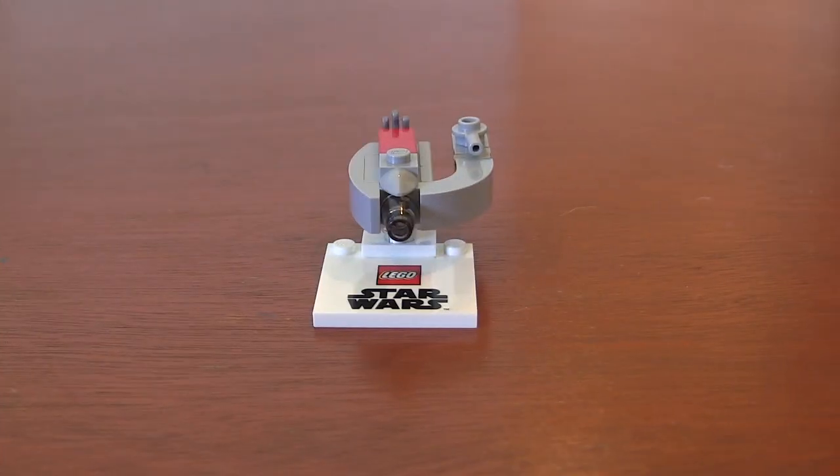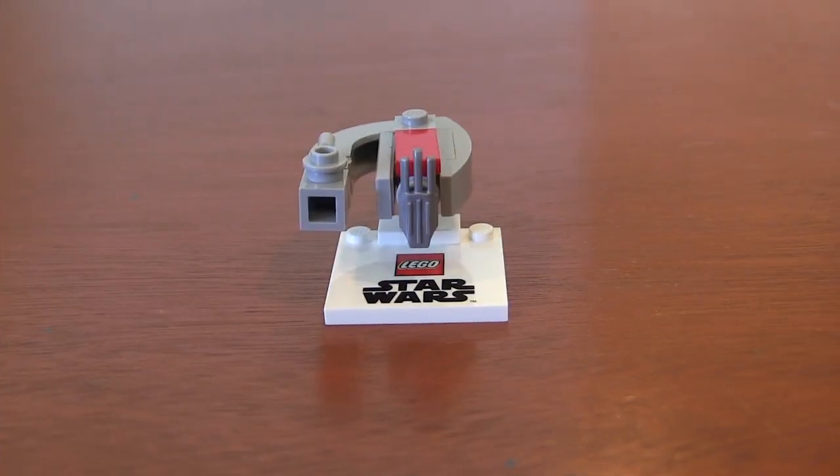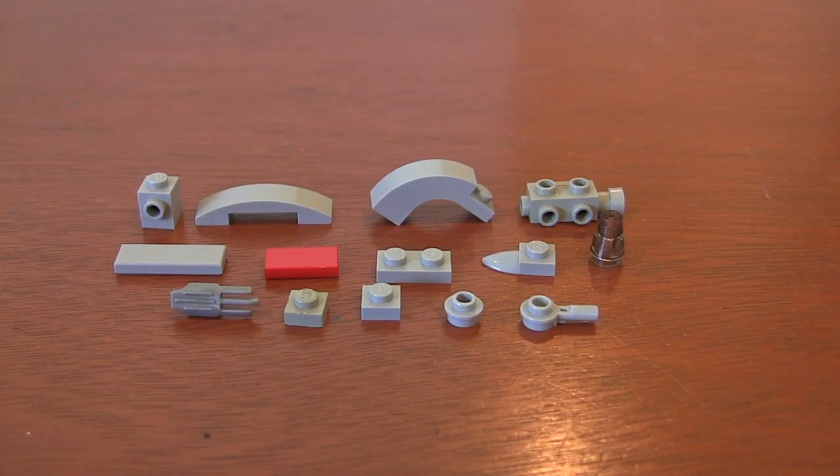Today, we're going to build Dengar's Punishing One using 14 Lego pieces. These are all the pieces you are going to need. In the description of this video, I left the piece names, count, and design IDs.